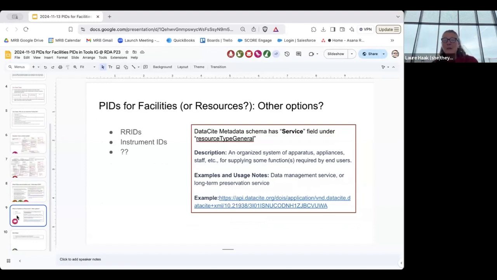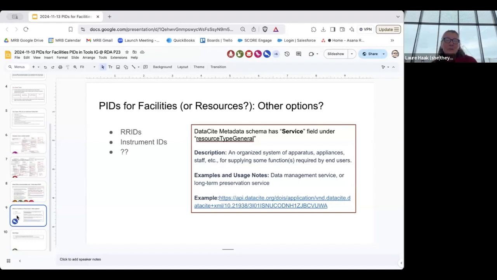And so it might be that where we go is to say, look, you can use any number of PIDs, but as we are submitting data that is consumed by DataCite or Crossref or wherever, there needs to be a metadata schema that allows for the specification that this thing that we're talking about with this identifier is actually a facility.